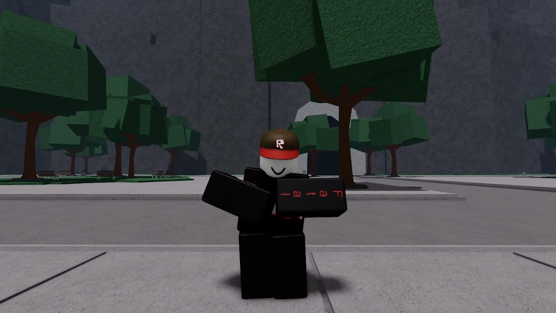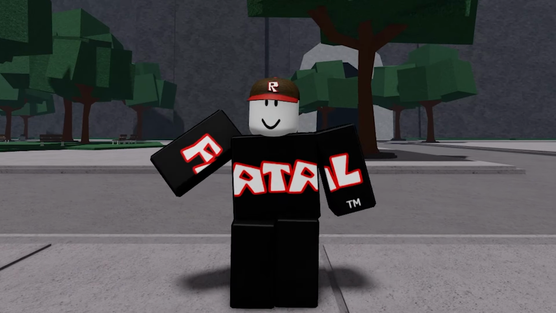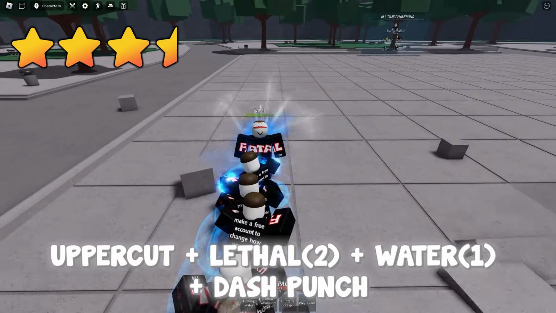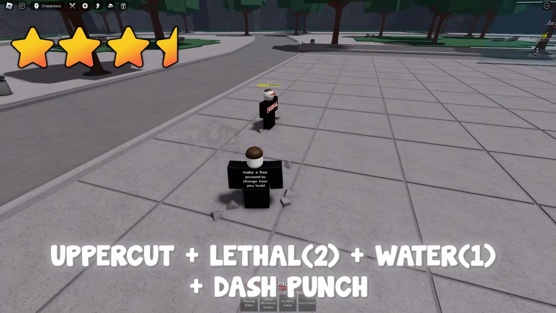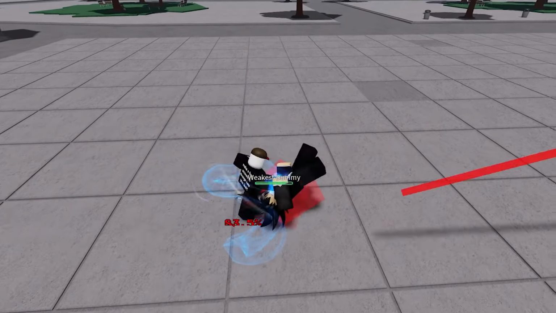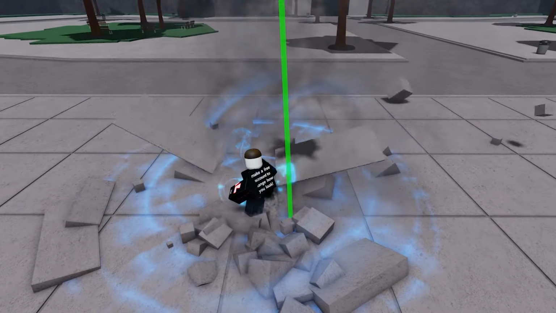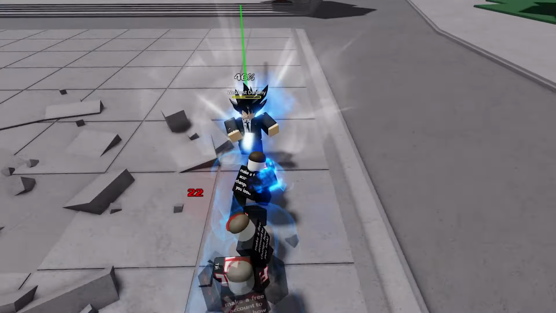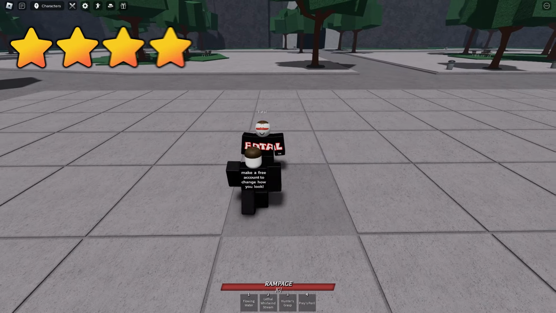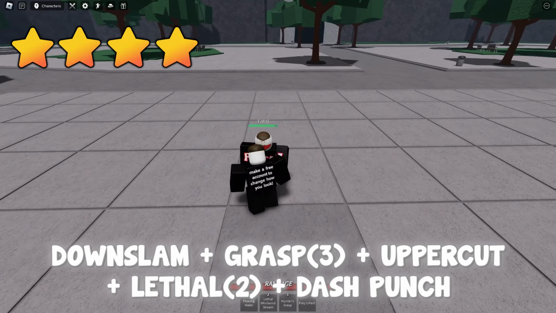I hope you have a good reaction time, because for this next tech, you're gonna need it. It starts with a simple uppercut and it leads into a lethal, which is 2. Then after that, you have to quickly press 1, which is water, and then you dash and that's it. Just be very careful, just because some people may have horrible connection and tend to fall down like a balloon. Just keep that in mind. 61% damage.